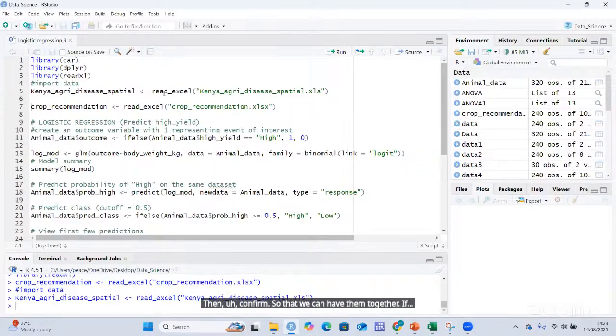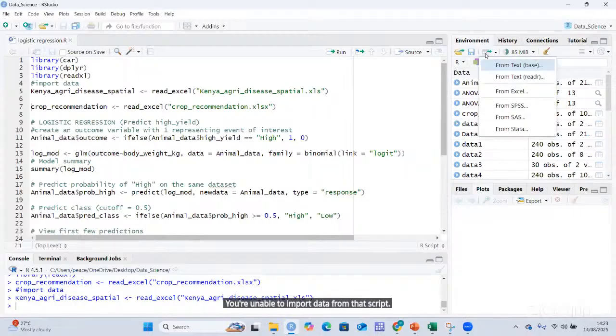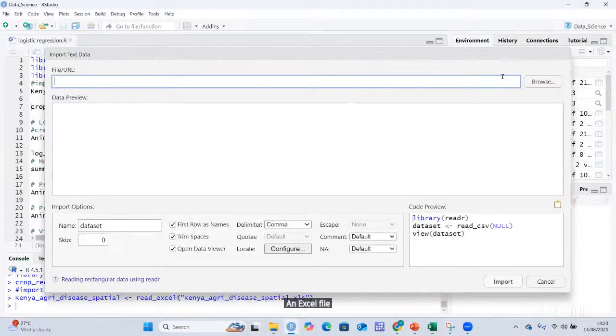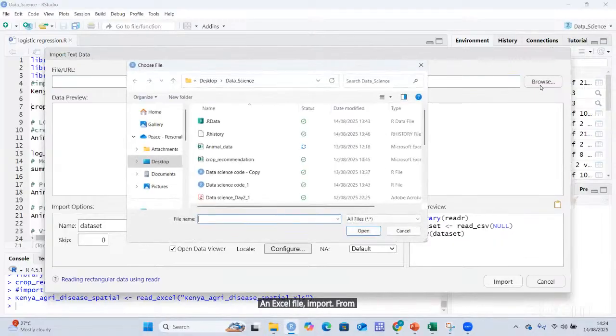If you are unable to import data from the script, come to File, here, Import. If we are dealing with a CSV file, import from readr. If we are dealing with an Excel file, import from read Excel.